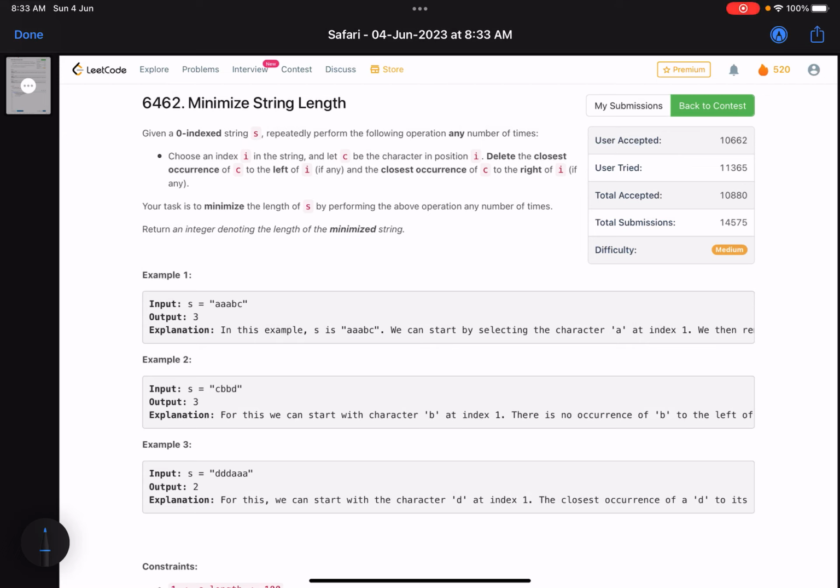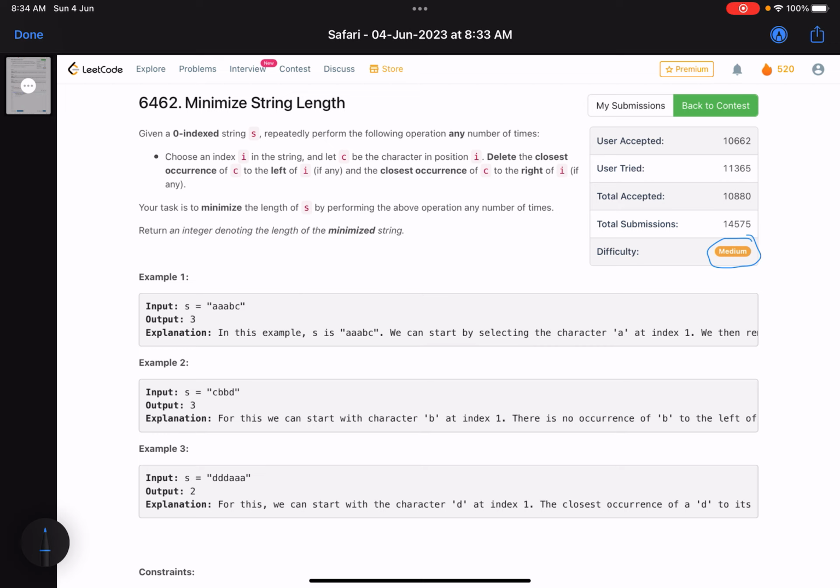So in this video we'll discuss the first problem of Leetcode Weekly Contest 348. It's written that it's a medium level problem, however it's an easy one because you get 3 points when you solve it, and it's also the first problem of the contest, so yeah, maybe an error. So the problem name is minimize string length.